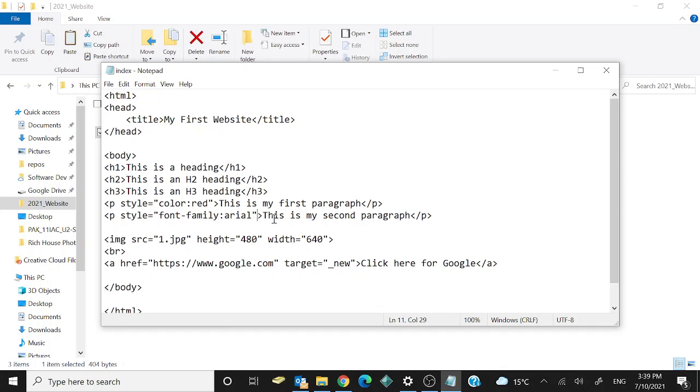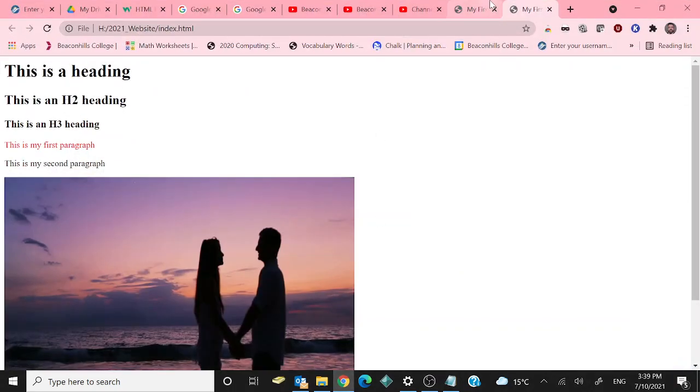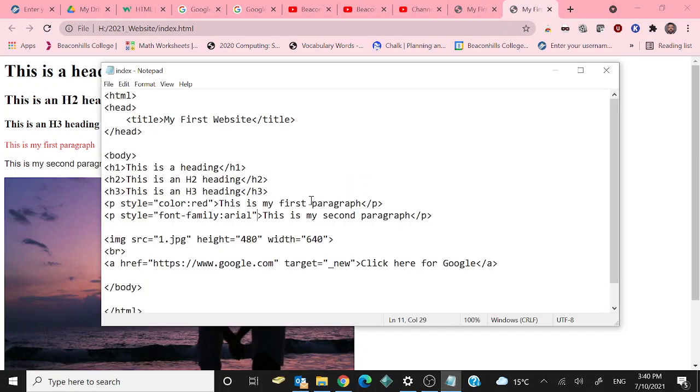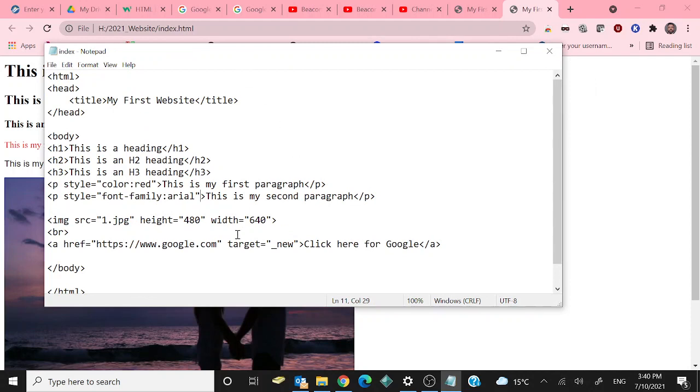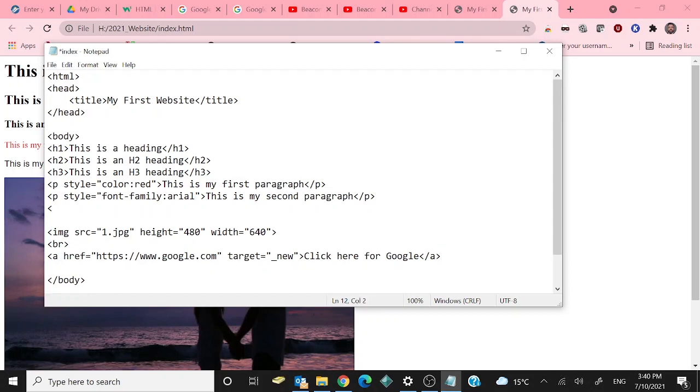So if I was to save this, go back to my site, you can see that it has indeed changed the font. If you are using a font that has a different name, like Times New Roman or Courier New, with spaces in the word, we have to do something a little bit different. I might do it underneath just so you get the best of both worlds.